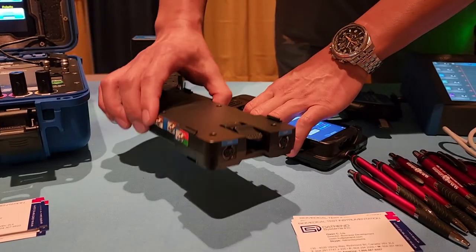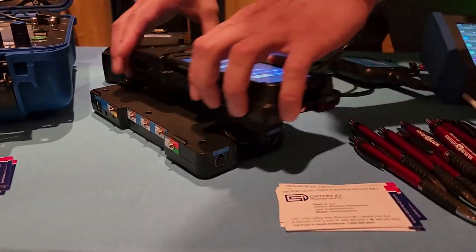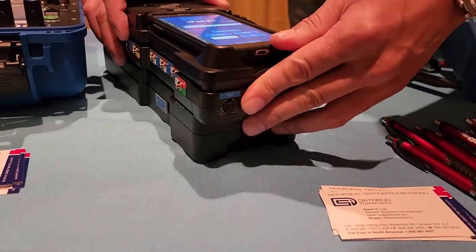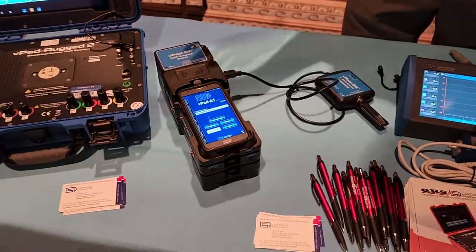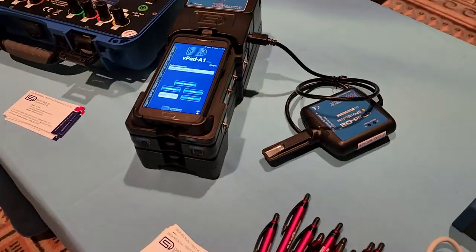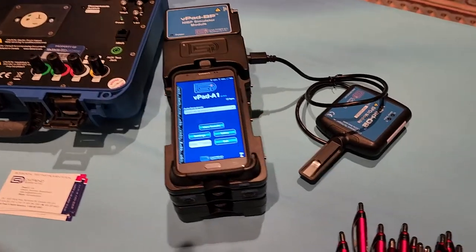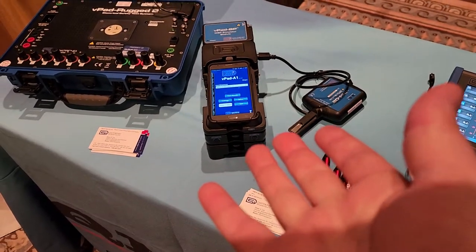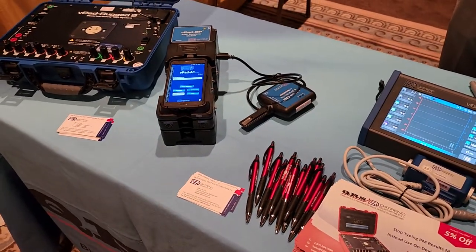This is the base module — it controls the battery and the Bluetooth. This layer is for the patient sim: your respiration, IBP, and cardiac output if you want to connect to that. In addition to that, they also have an end-tidal CO2 simulator module that can be connected as an additional module. Now guys, I'm very critical on things. Obviously we're going wireless for many features, but the fact that I can fit it all in one little backpack or tool bag is super cool.